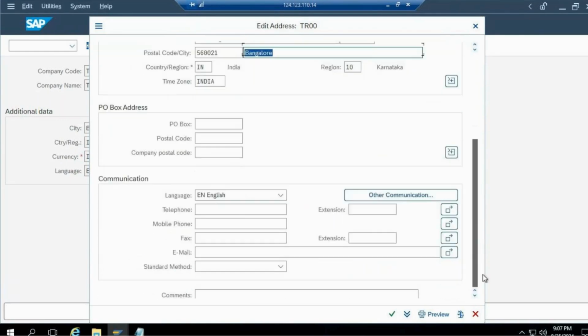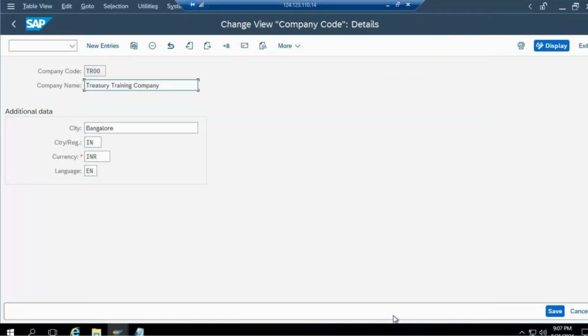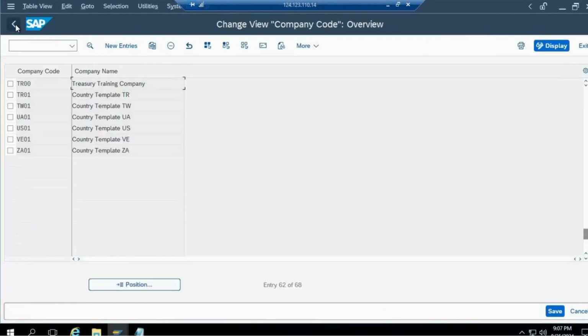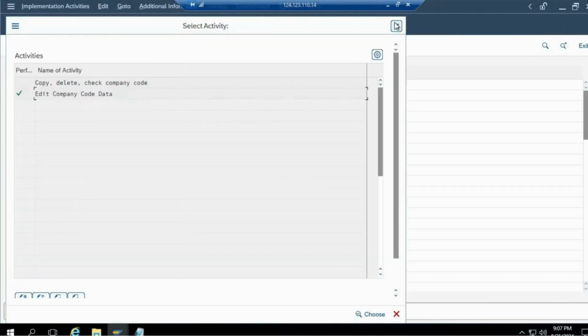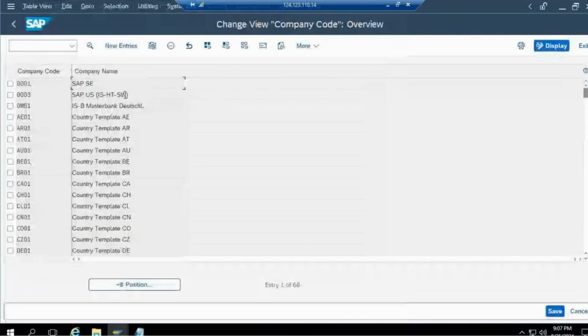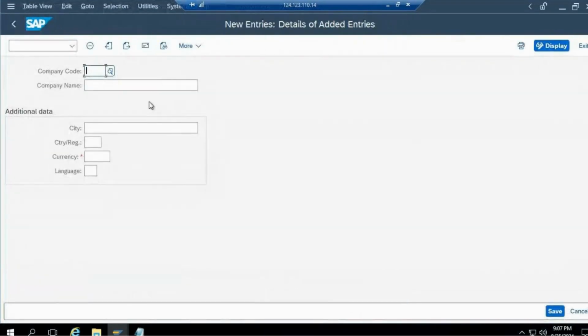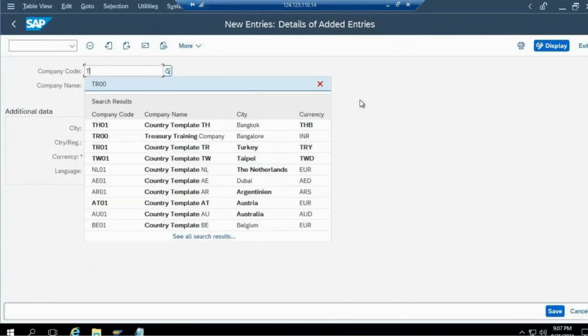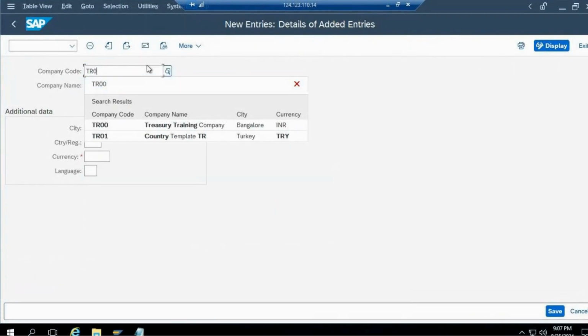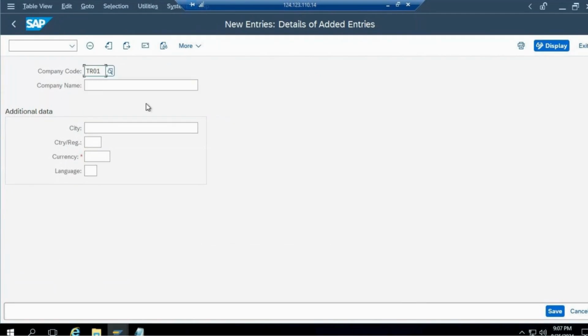After that, you click on continue, and it will have the complete details. This is how you create the TR00 company code. If you want, I can create a new company code. Let me do it, but it would be the same. Let's say I'll create TR01 company code, and I'll give the same thing.